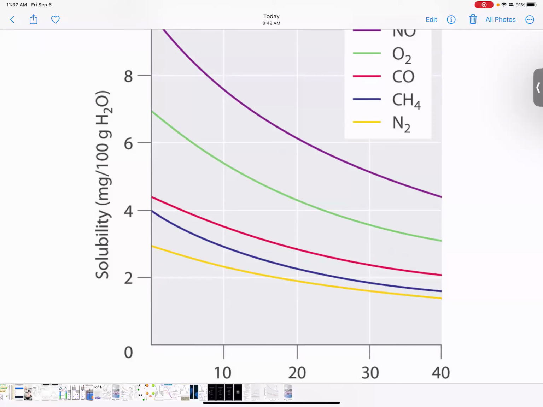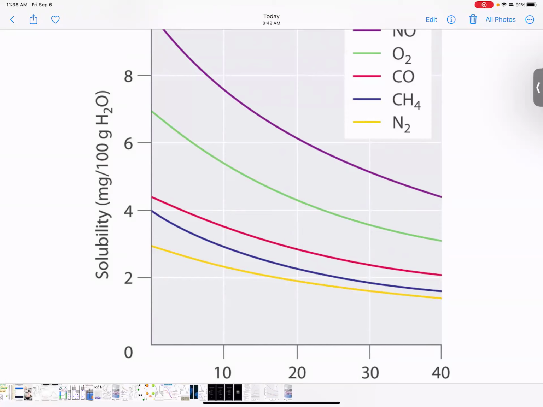Yes, you increase the temperature, you're going to increase the gas that escapes from the liquid. That's the other part of the story, is we were looking at how much can be in the liquid. You increase the pressure, yes, you should get more gas in the liquid. But if you increase the temperature, less gas can be in the liquid because of the speed at which the gas molecules move.